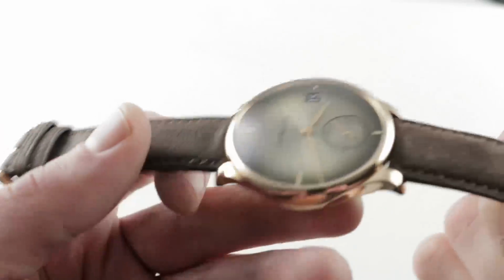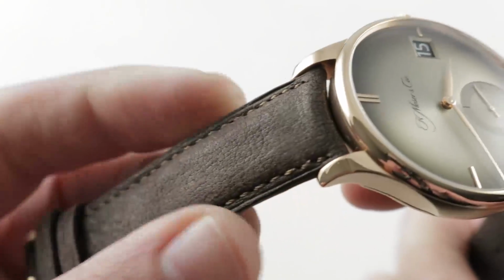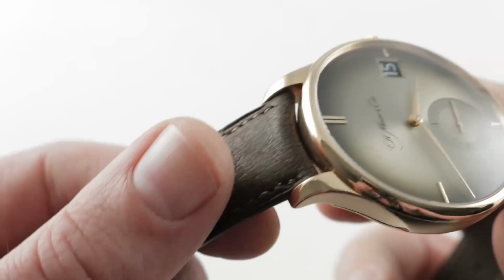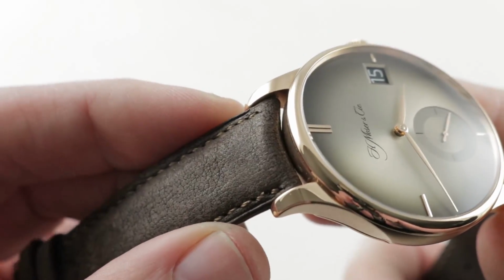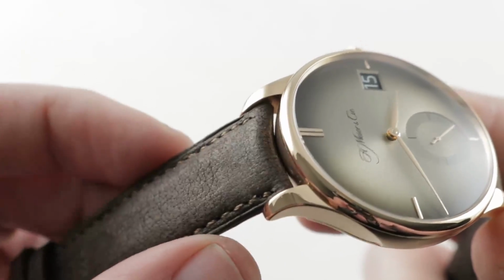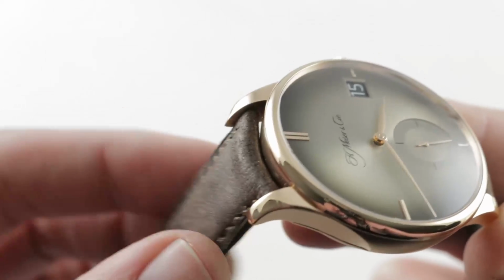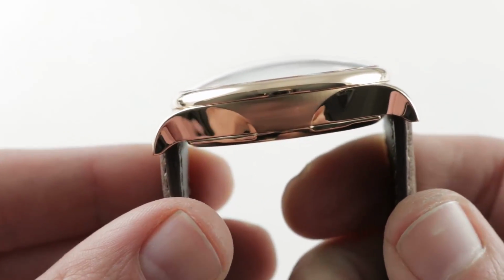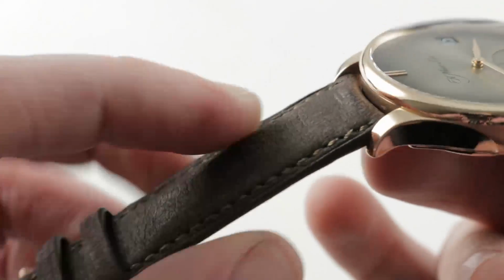You will find many aftermarket options, but I recommend you consider this OEM piece because it's an unusual, beautiful, and comfortable Kudu leather strap. This is a distinctive tradition of Moser. Most of its straps are Kudu leather. Open a different window, Wikipedia, a different page, keep me streaming while you look that animal up, and you can see that a curved spring bar is used so that the strap doesn't get pinned against the case flank, but it can be drilled very close to the case, with the result being the strap pulls down and easily flows around a small wrist, so there's no stiffness built in. A little bit of bolstering.